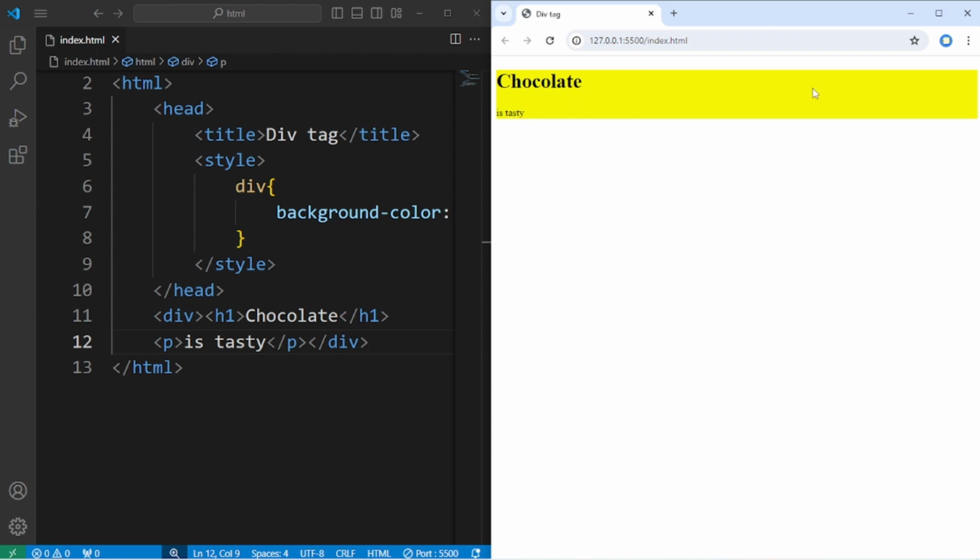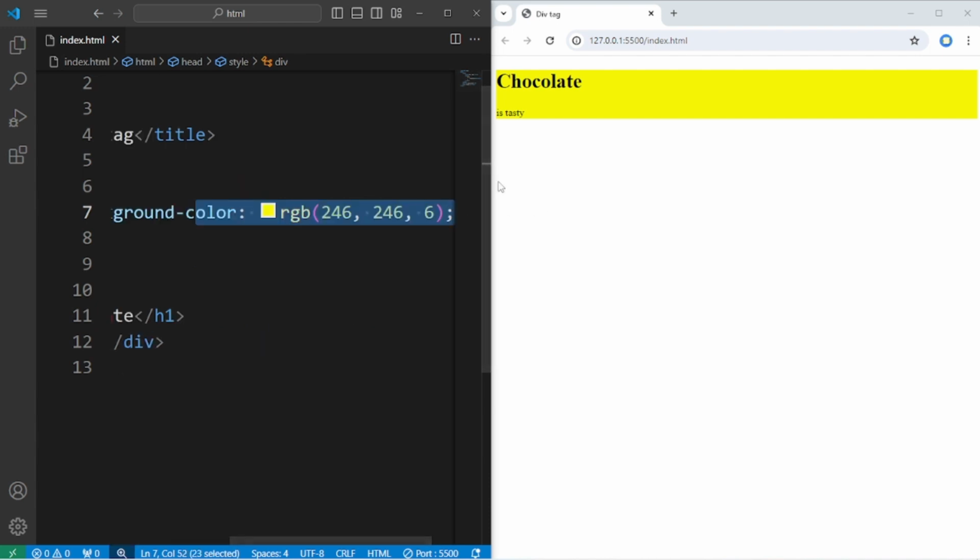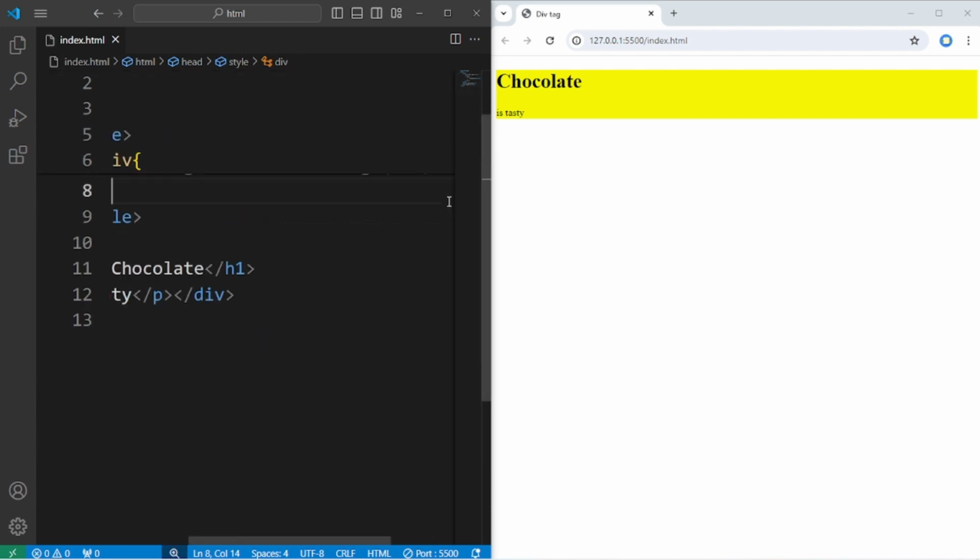So basically, if we closely see this, it does give us the yellow highlighting color for both of them. So whatever tag is inside this, it does highlight, because this is applied to all of the div ones. And you can arrange the width and the height of it. So let me just show you how it looks.